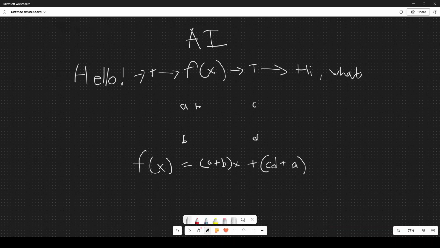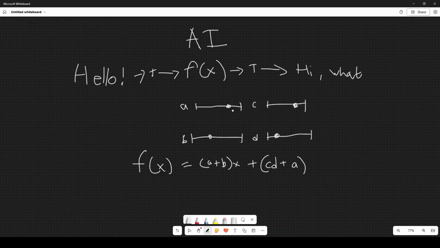Or maybe just a slider. And so maybe a is over here, perhaps b is over here, c could be over here, d could be over here. So these are maybe some sliders that represent a, b, c, and d. So now what? Well, what an AI does is it tries and finds where to put these numbers.